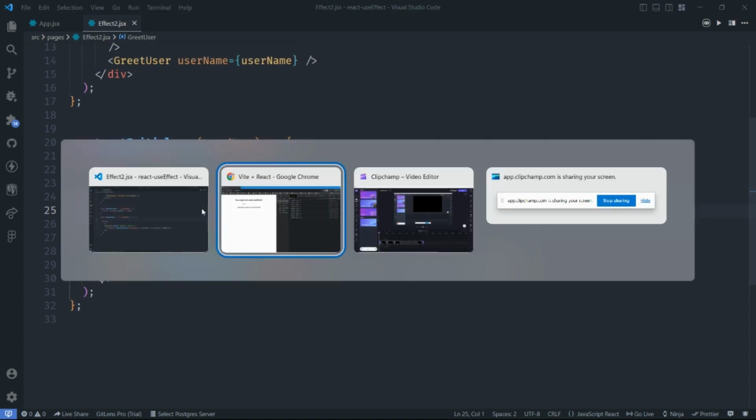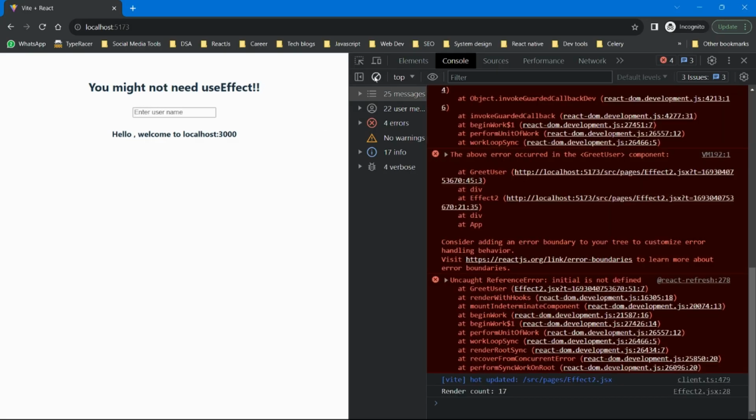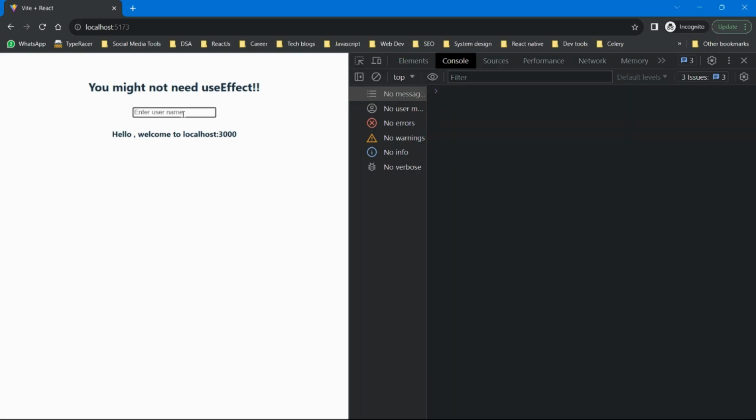So now if we switch back to the console here, and let's enter a J. As you can see, as soon as I've entered one character, our component is rendering only one time. So let's say John. Yes, now for the 4 characters, it has rendered only 4 times. So we have almost halved the component rendering count.